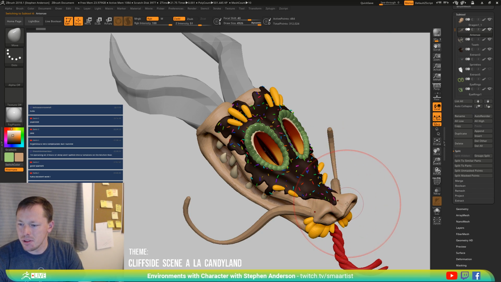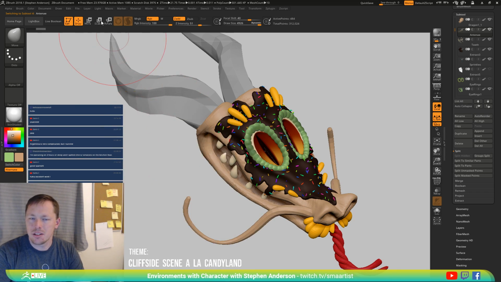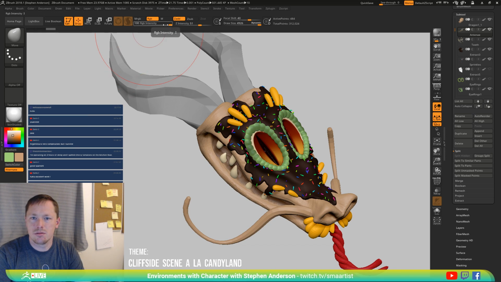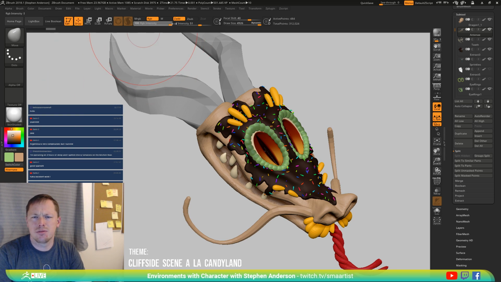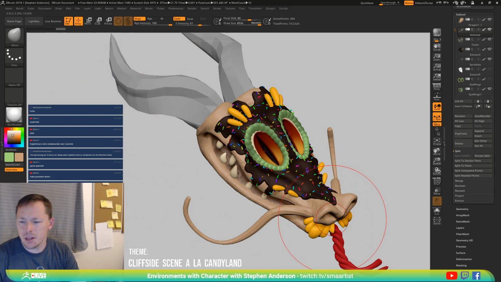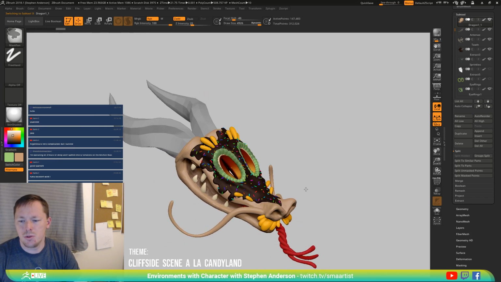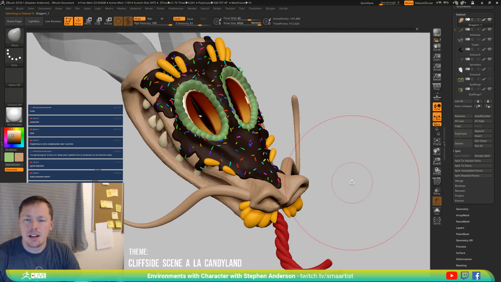So since these are the same thing as this, at least I'm going to make them that way. Let's go ahead, let's say color. No, not. What am I doing? I feel like I'm not even thinking. Fill object, there we go. Good. See, now it's nice and smooth, and it feels like it fits in with the rest of the dragon's head.